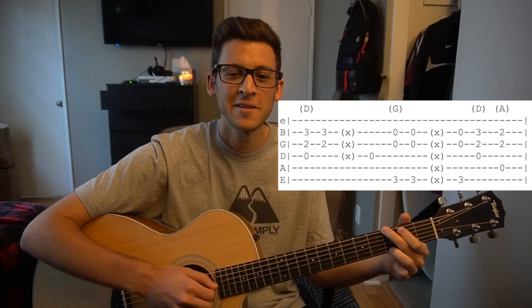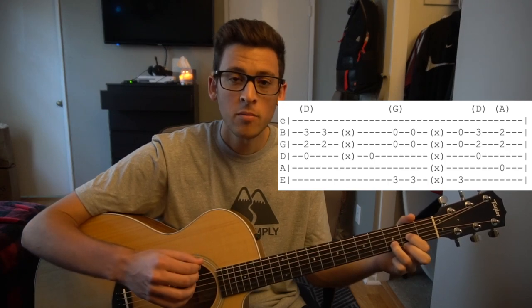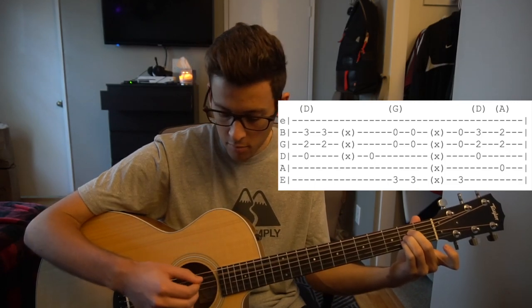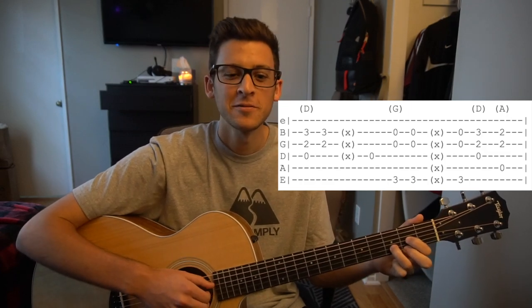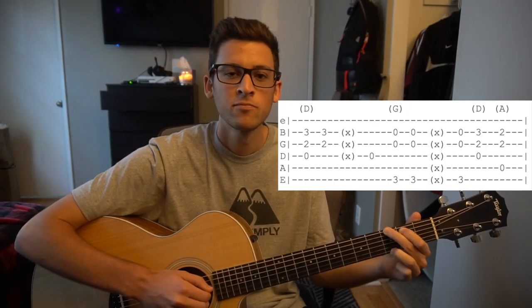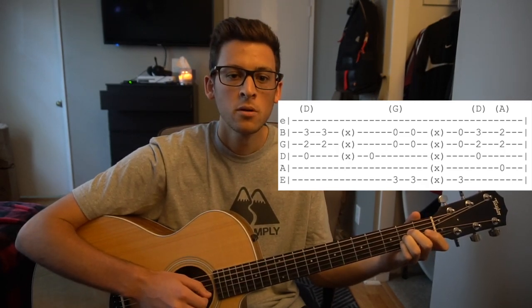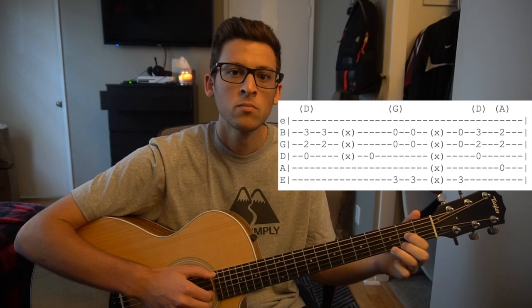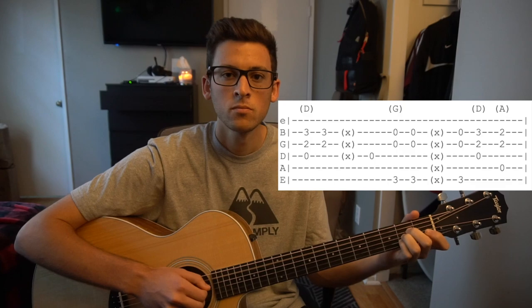Okay, so after you pluck that G chord one time, you're going to transition back to your D chord, pluck those same three strings, the D, the G, and the B, and then you're going to move over to an A chord and pluck the A string, G, and the B string now. Okay, so that sounds like this. One more time here. Okay, so that's the first part.